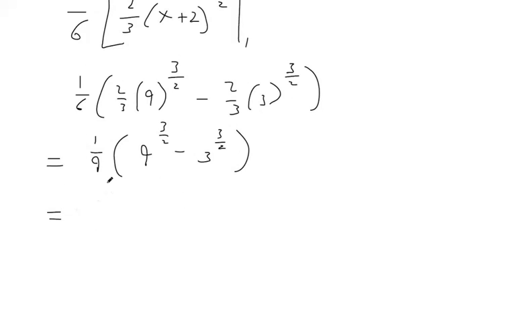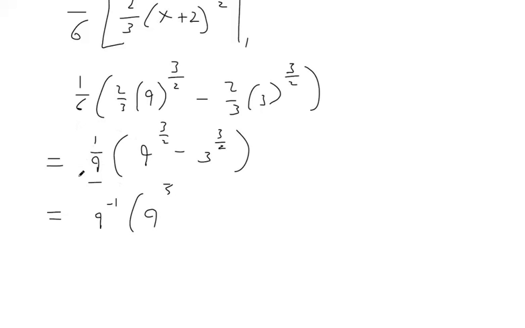How can we make this even easier? This is 1/9 is 9 to the negative first, right? So 9 to the negative first times 9 to the 3/2, that would make 9 to the 1/2. And then 9 to the negative first, we can turn this into base of 9 because 3 is the same thing as the square root of 9, right? And that's being raised to the 3/2. So this is 9 to the negative first times 9. Oh, the powers are multiple. Okay, I got to write that step out because I'm messing something up. Here, before we distribute, this is 1/9 is 9 to the negative first.